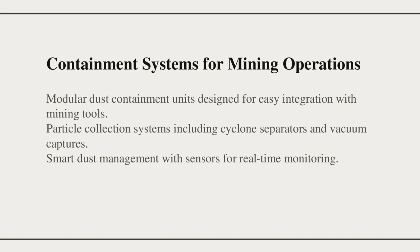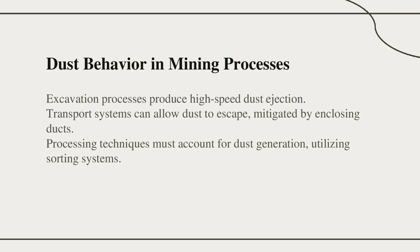It really is. But let's be realistic. There are still a lot of challenges ahead. True. But if we've learned anything from this deep dive, it's that human ingenuity is more than capable of tackling those challenges. Wouldn't agree more. All right, so we've gone from the hazards of space dust to the incredible solutions, and even a glimpse into the future of dust mitigation. But there's one final piece of this puzzle we wanted to explore.